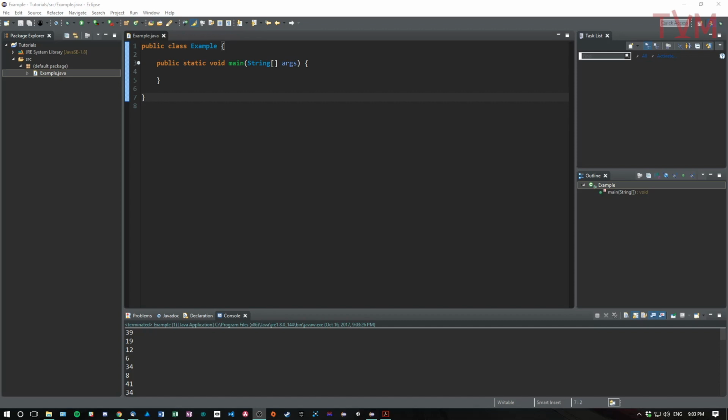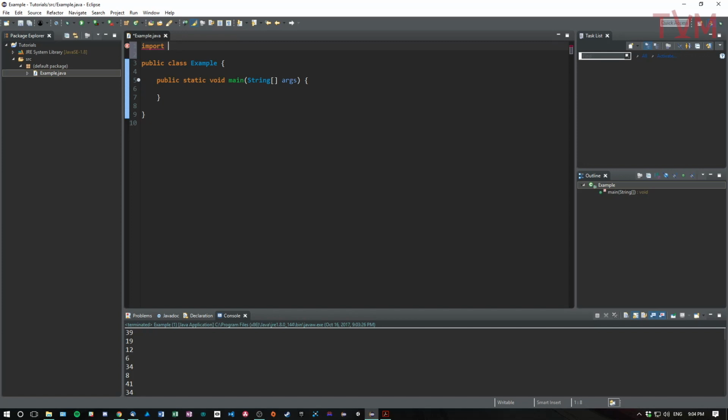Okay, so let's talk about random numbers in Java, and in most programming languages, they're done this way also. If you want to get a random number in Java, you actually have to use one of the Java libraries. A library is just a bunch of functions and methods and classes that you can use that have already been set up for you. You just say import, and then you put in the path to the library.